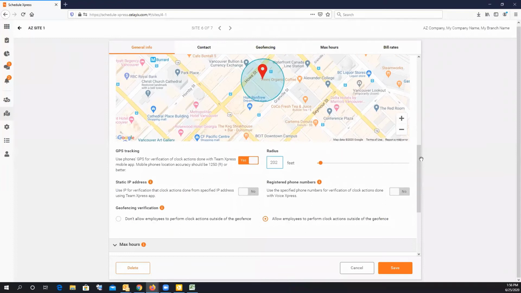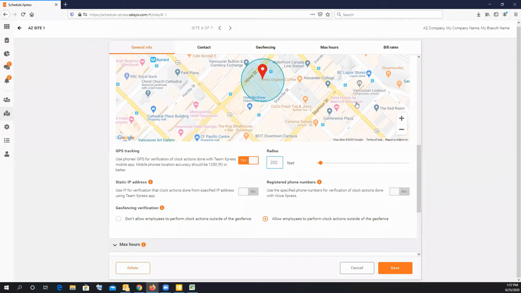Once you set that up, that's all there is to it. There's one more thing to keep in mind for verification. There are two ways to set this up. You can let people clock in outside the fence if you want. They could be over here outside and clock in, but they'll have to accept a message on their phone that says you are outside the circle, are you sure you want to do this?